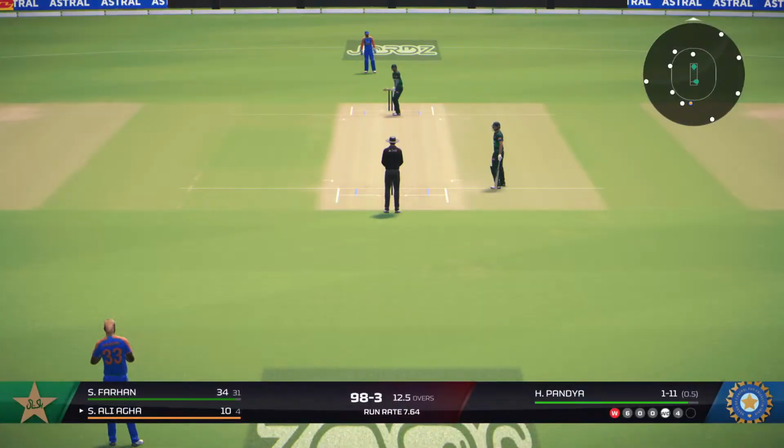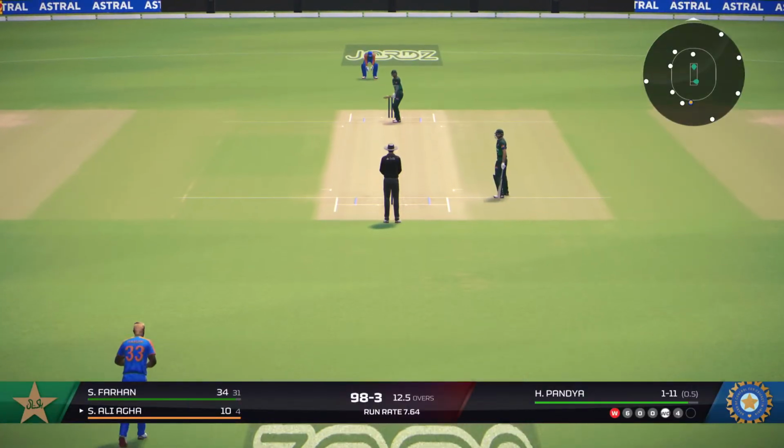Do they go full? Do they go short? A lot to ponder this delivery after the boundary.